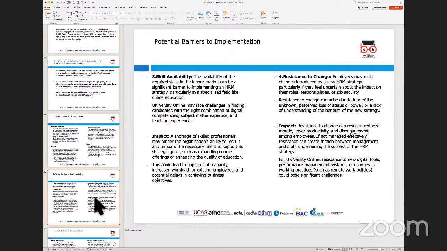Sometimes you look at skill shortage in the market. If recruitment and selection has to be done, compensation and remuneration offered by the company compared to what the market conditions desire and what competitors are offering, whether higher or lower, could be a barrier or an obstacle which would not allow the recruitment and selection process to happen. Resistance to change is one of the key things you get to see within organizations when they look at bringing across a policy change or a procedural change within the working of the organization.